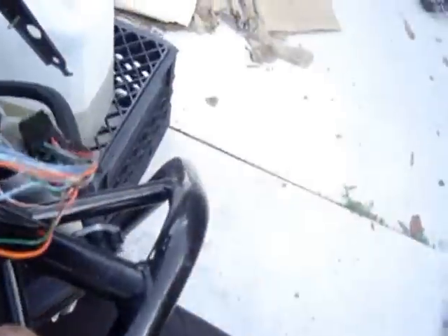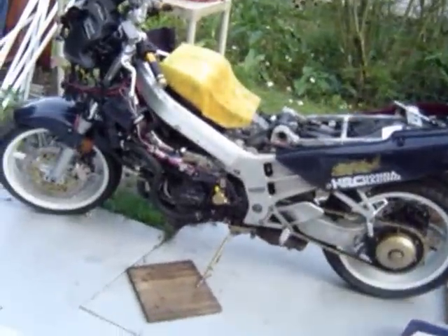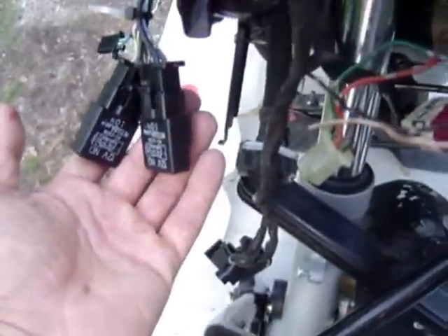Next I tested from the fused block to the wiring harness. Each one of these wires has a ground and a hot. For the relays there's no easy way to test them — the simplest way is to get another bike. If you take these relays on a working bike and plug them in, you'll know if they're working. In this case all the relays were working: the turn signal relays and all the headlights.